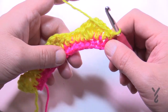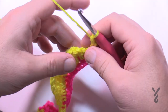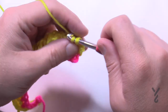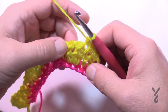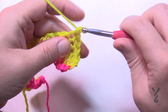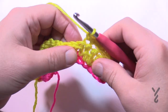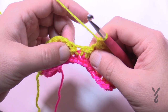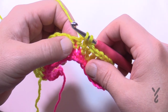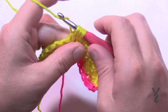Row number three — we're gonna keep the same color. Chain one, and we're going to single crochet in the first one we just came out of, but we're going to skip the next one and go to the next two — so a single crochet and a single crochet. Then on the middle one of the treble there's going to be three single crochets: 1, 2, and 3. Then we're gonna go down the hill — get your toboggan out — two down: one single crochet in the next and in the next. At the bottom of the slope all three are gonna come together. Go into the next stitch, yarn over, pull through, grab the next friend and pull through, and finally the third friend — pull through.